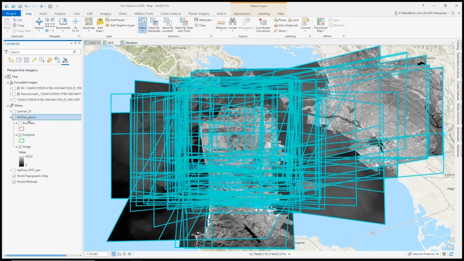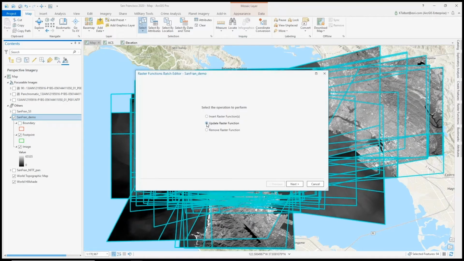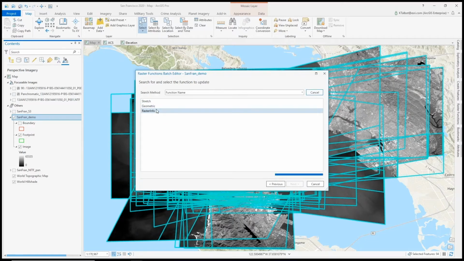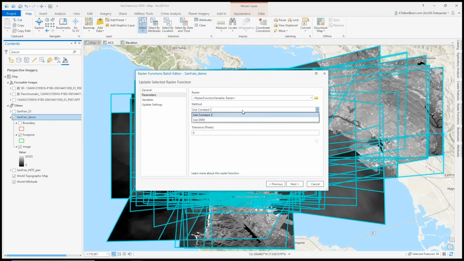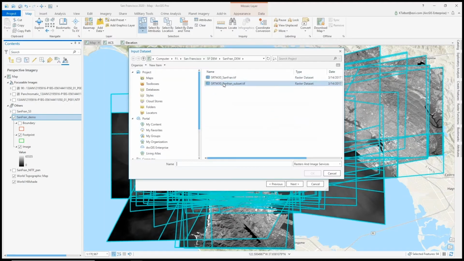And now what I'll do is I'll run a batch edit of raster functions so that this way the raster function will be applied to every single image within the Mosaic dataset. And so here I can select, again, that geometric function, update it here, and instead of using the constant Z, I'll use DEM.